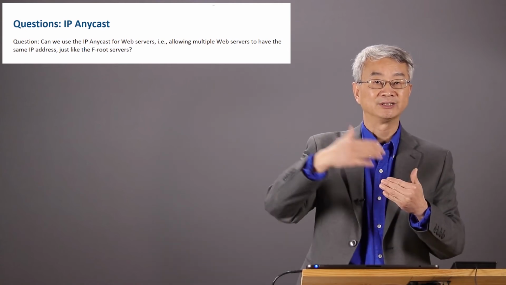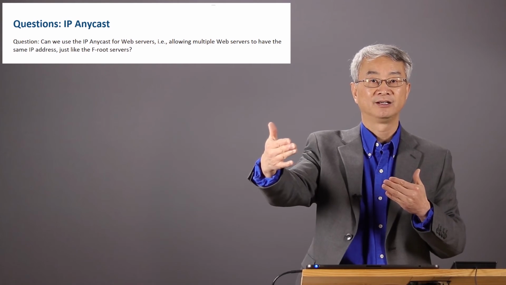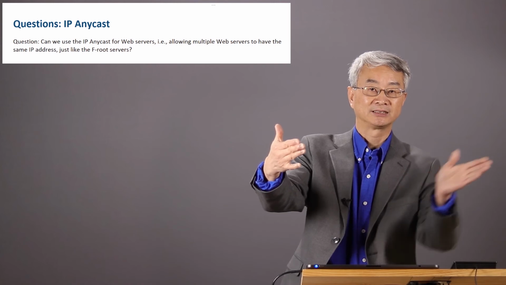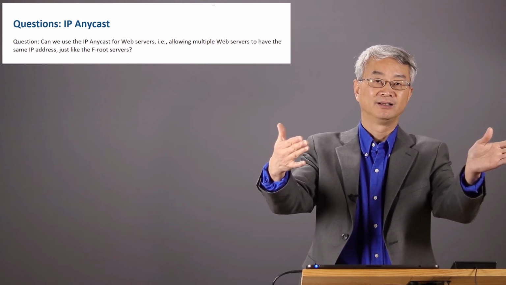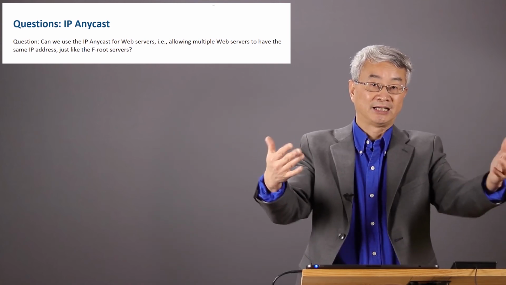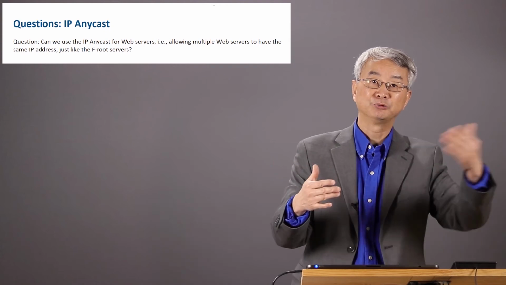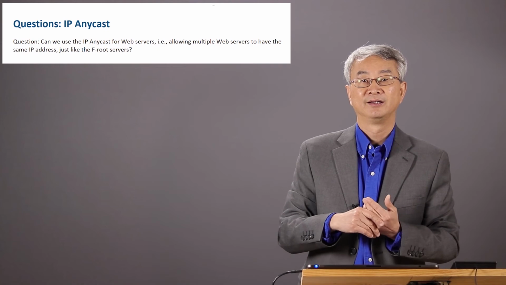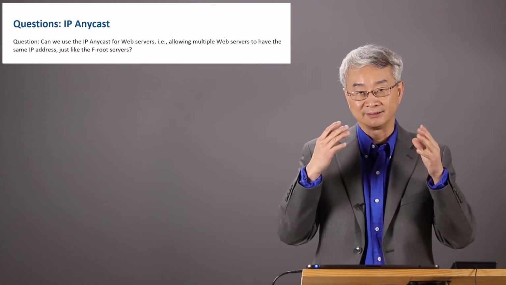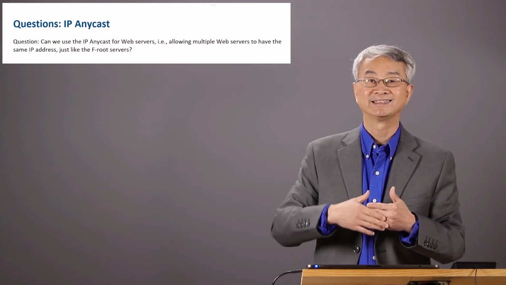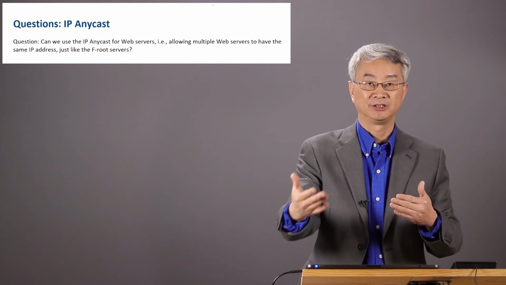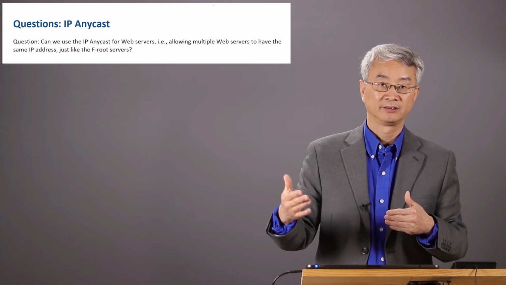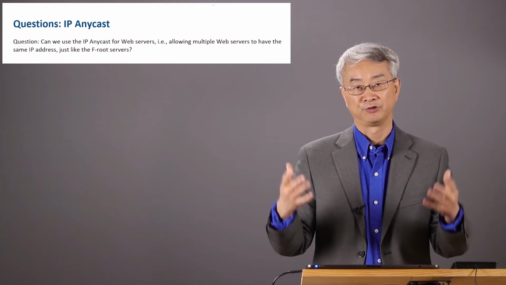Because while you are still connected to this server, the routing changes. So your next packet is now going to be routed to a different computer. That computer says, I don't have a connection with you, so I'm going to reset you, and therefore your connection is going to be broken. So that's why IP Anycast is primarily used for stateless, connectionless types of service, and is not appropriate for a TCP connection that lasts for long.